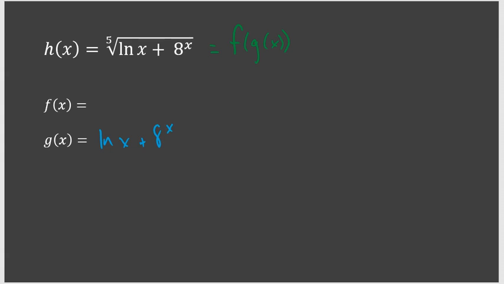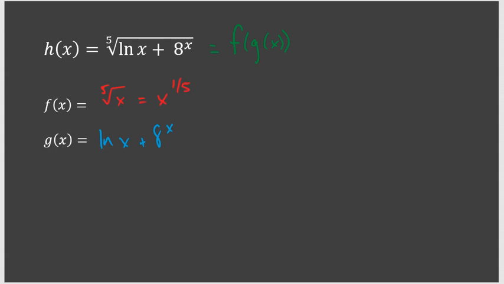And now, this inside stuff being raised to that power, we just need to think of what is the outside function. What is that thing that has a power? Well, again, picture your inside function now just being replaced by an x. So it's going to be the fifth root of x, or x raised to the 1/5 power.